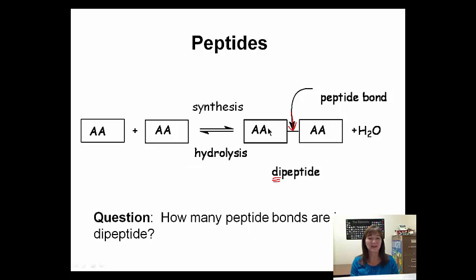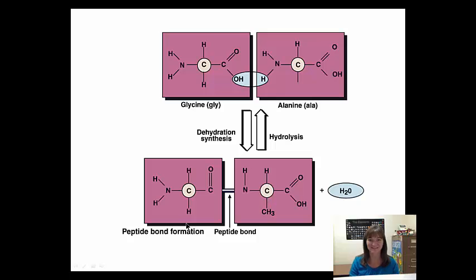And you can do this reaction backwards. When you go this direction, it's called hydrolysis because you're going to break this apart with water. When you form the peptide bond, water is produced. So here's a cute question. How many peptide bonds are in a dipeptide? It's kind of tricky because a lot of students want to say, oh, there's 2 peptide bonds. But remember, the peptide bond is the bond holding 2 amino acids together. So the answer to this question is going to be 1. There is 1 peptide bond in a dipeptide. So don't fall for that trick.